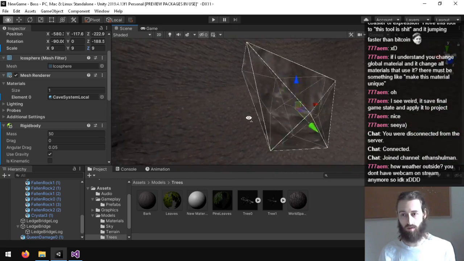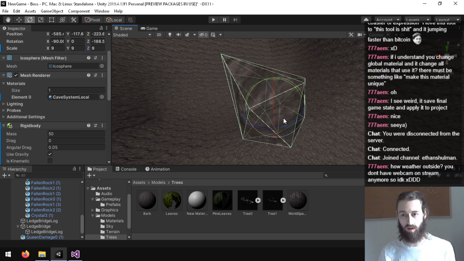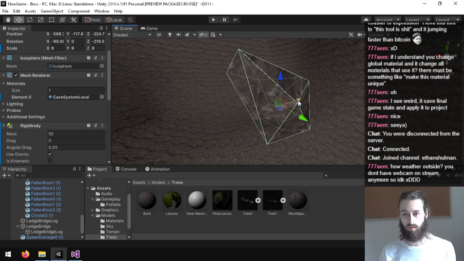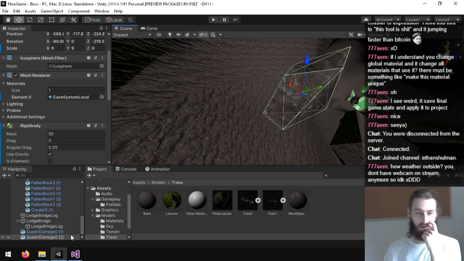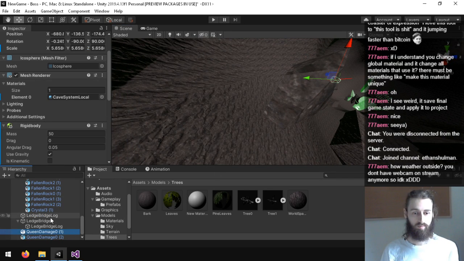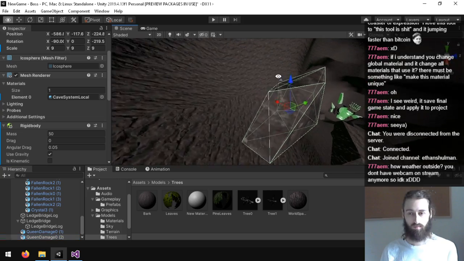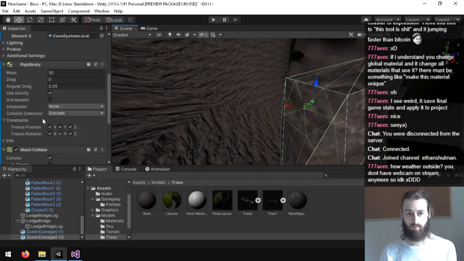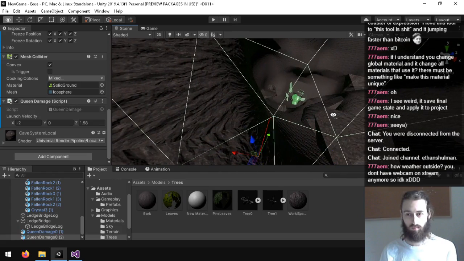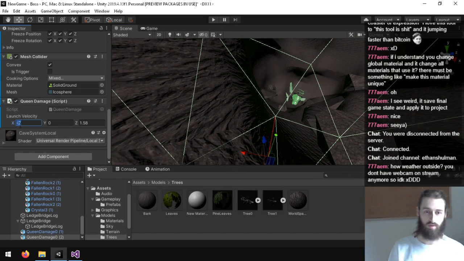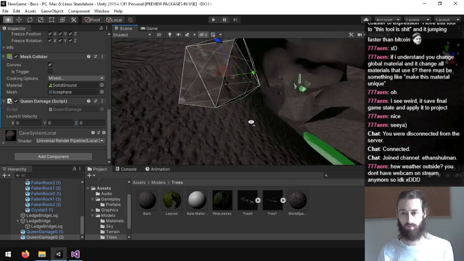This one might be hard to get rolling correctly, so it hits the boss. I'll start with 0 launch velocity.